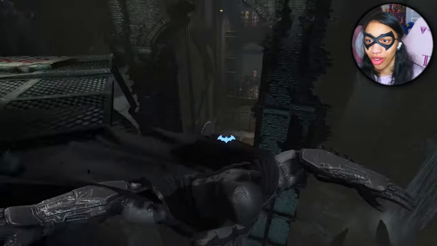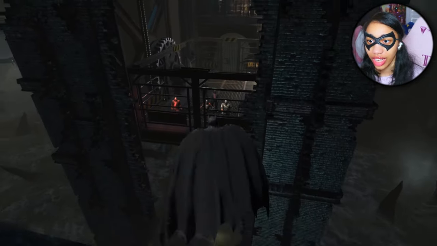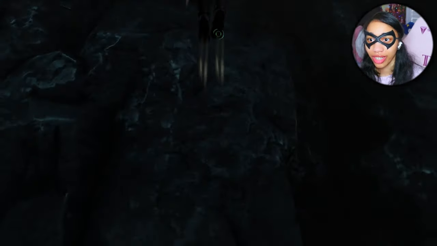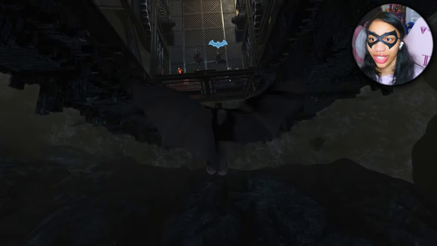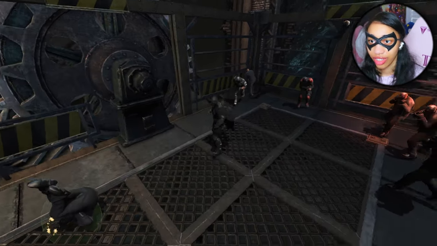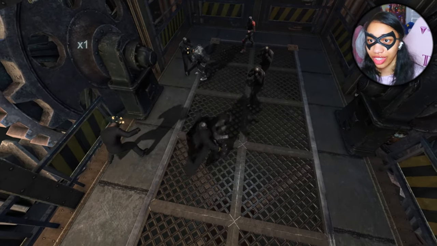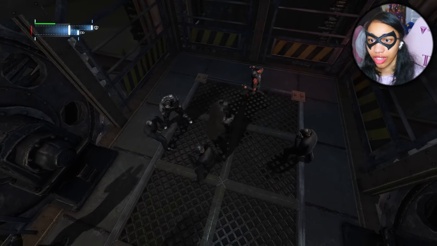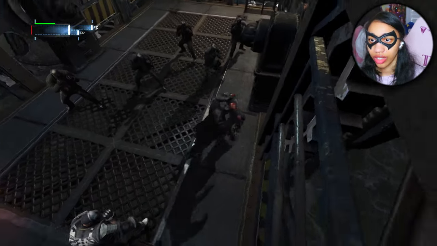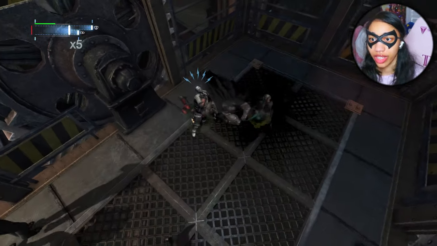Why can I just... What? Hello? How did I get right there? Yes, just bring me back up. I can glide kick the right way. There we go. Left that guy, just you. Now we're gonna... Yeah, you think you're the best martial artist? Look at me.